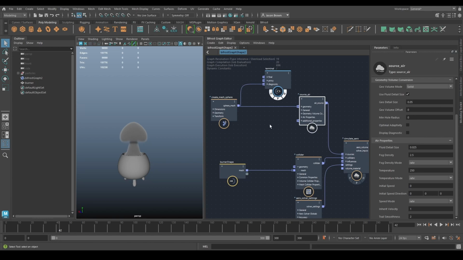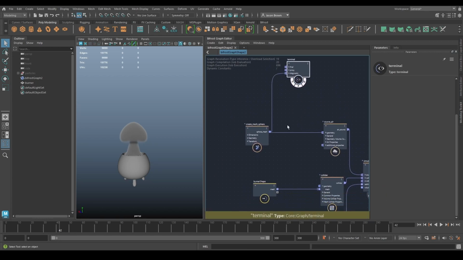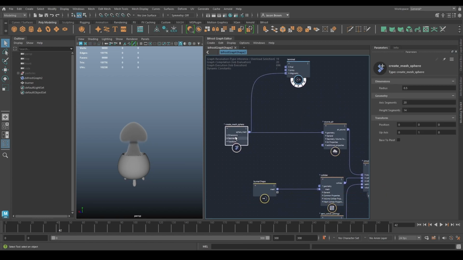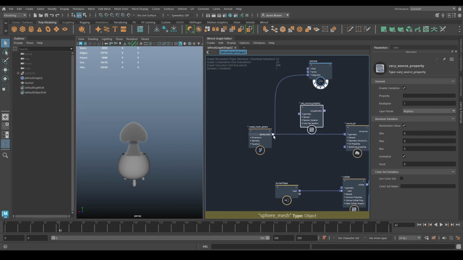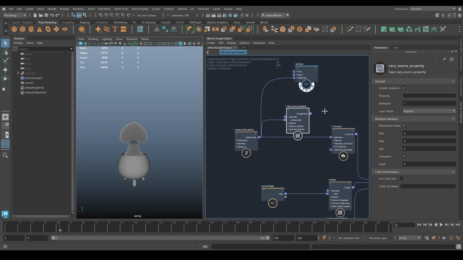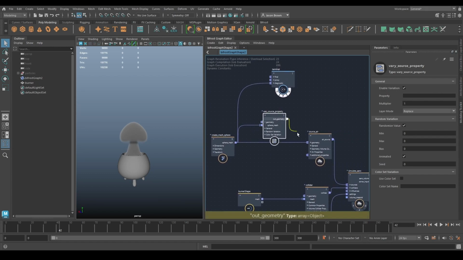And it's time to talk about something we didn't do in particles quite deliberately because we've left it for here. It's time to talk about varying our input geometry and varying the properties on our source. We're going to use vary source property for that. So if I just plug my mesh coming in into the source property, plug that back into source here, just replace what was going on.